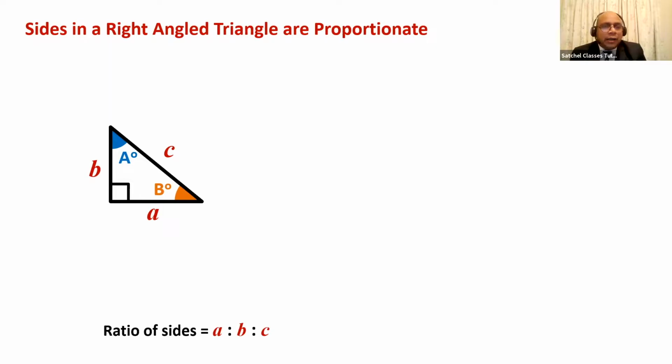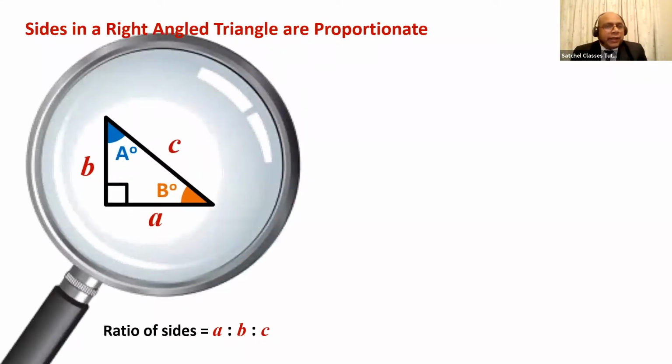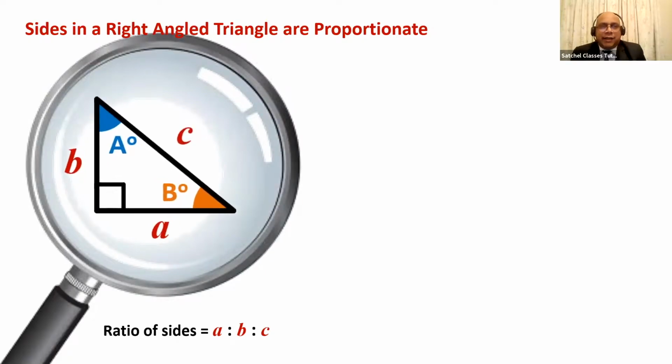Simple. Now, what if I were to change the size of this particular triangle proportionately, as in, what if I were to proportionately enlarge or reduce this triangle? Let's observe this triangle under a magnifying glass and see what happens. As you can see, the size of the triangle has enlarged, but be mindful that whenever we enlarge or reduce a geometric shape, the angles don't change. Angles won't enlarge. An acute angle doesn't become an obtuse angle if I enlarge it, right? It stays an acute angle. So the angles would remain the same.